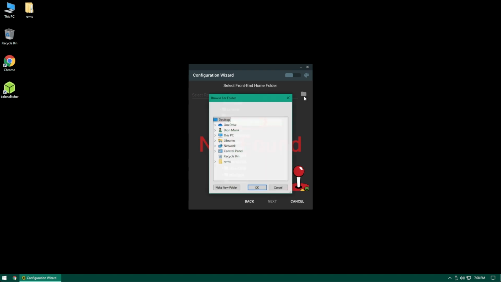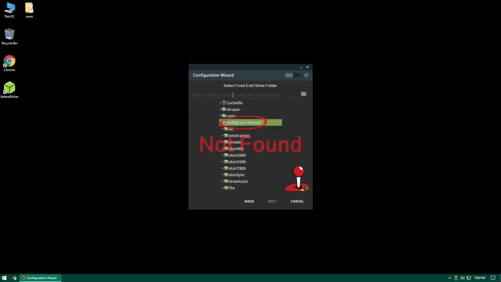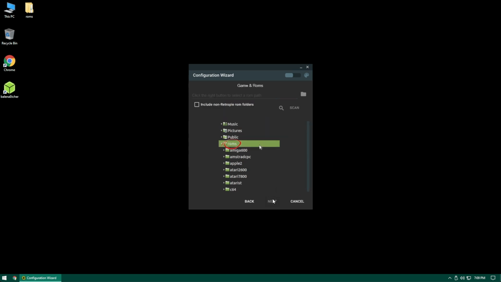But what I'm going to do is I'm just going to type it in here because I know the location of my RetroPie. I've already looked at the IP address, and it is at 10.0.0.43. And now that we've got the right directory in there, it says found. So we can go ahead and hit next. Now it's going to ask for the ROMs folder. So we will go ahead and put essentially the same thing in there.